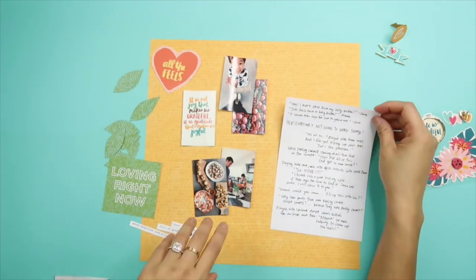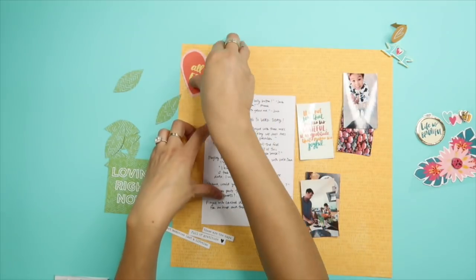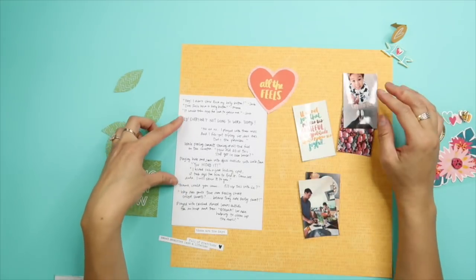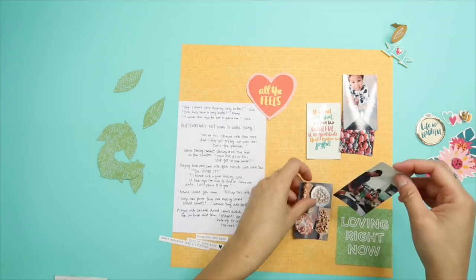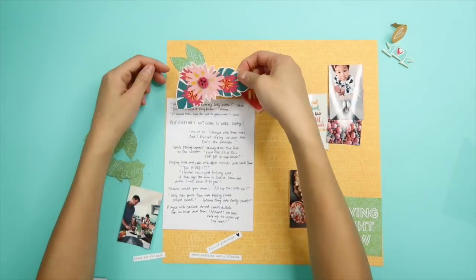And so I transferred everything from the Post-it note pad onto this sheet. That way I have the journaling as a main focus of the layout, but now it's all about placement. So I'm going to speed this process up a little bit. That way the video isn't too long, but I'll walk you through my thought process as I add the elements and play with the placement.